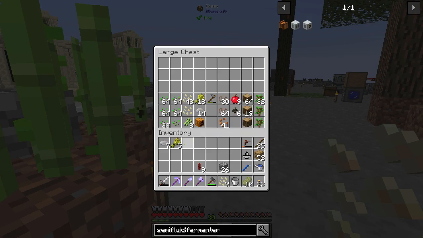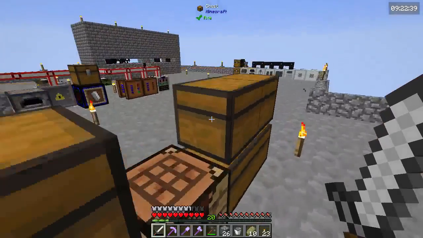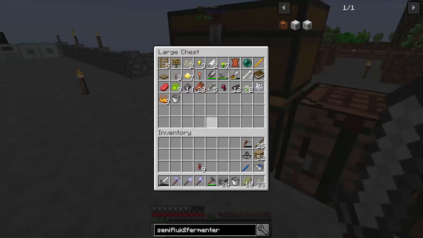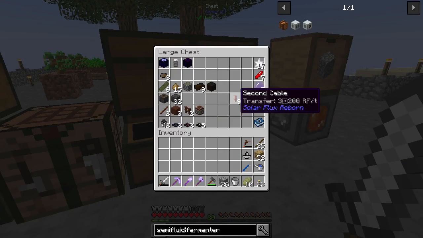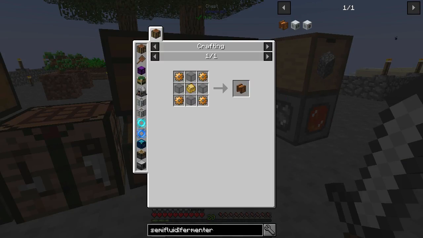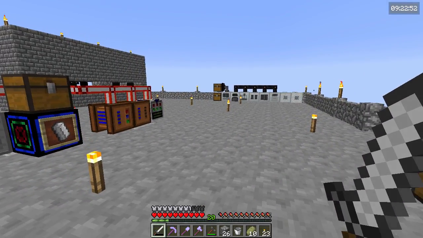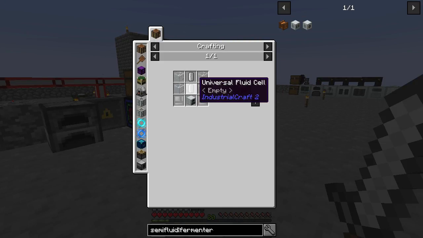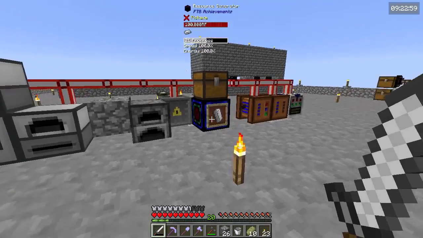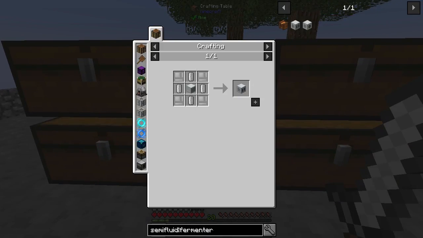So the whole point of doing all this is we're gonna want a lot of biomass, basically, and what we're gonna do with that is we're gonna turn it into, with the fermenter, we can turn it into ethanol, and ethanol is a really good power source for the semi-fluid generator. So that's what we're gonna work on, and we just need a bunch of iron. So let's just get started.